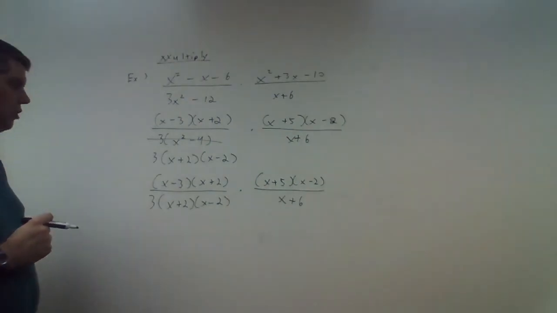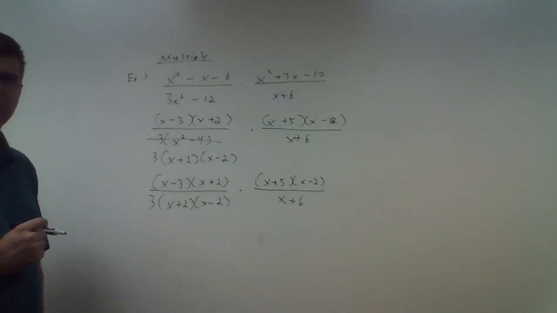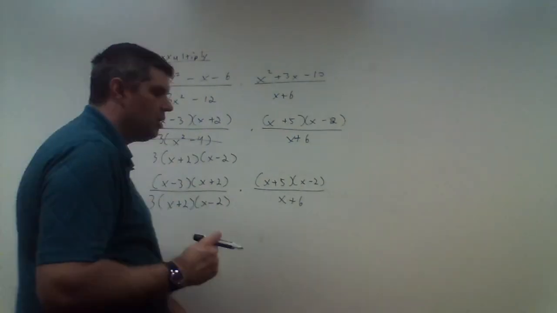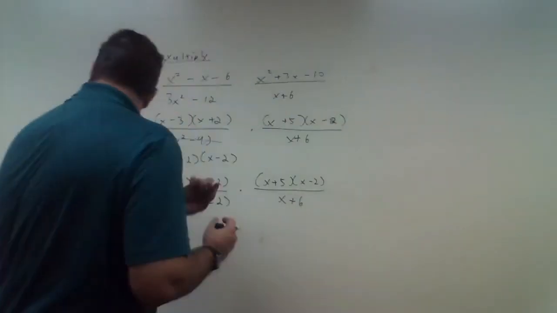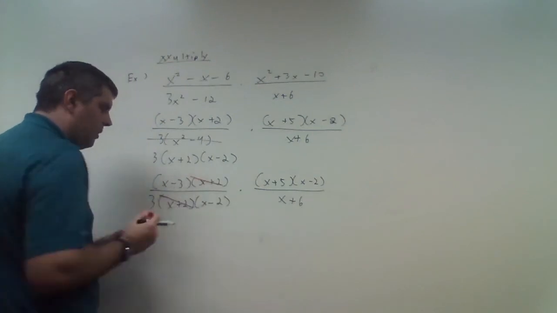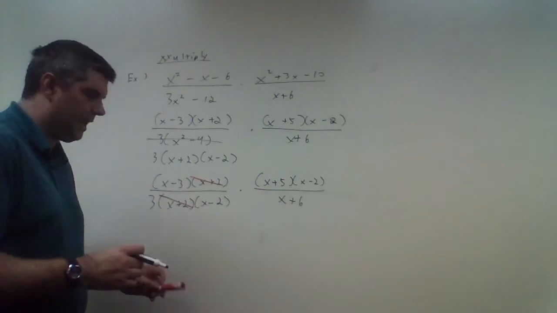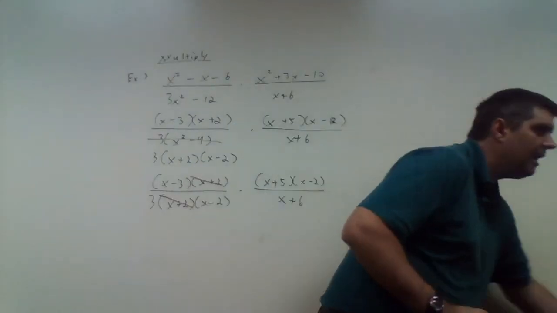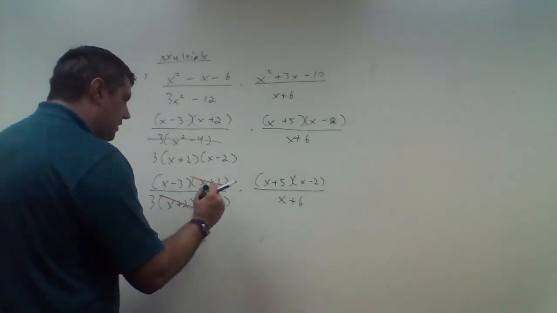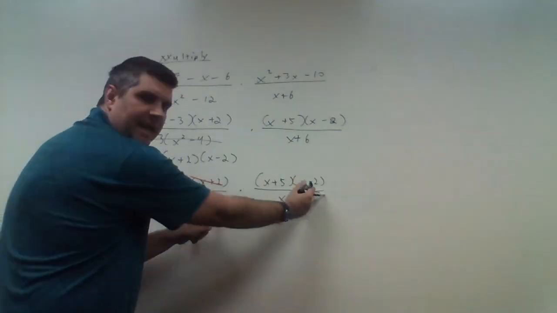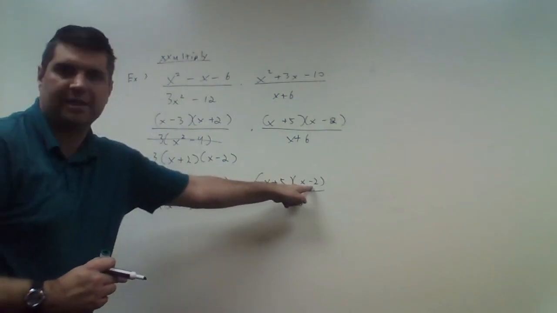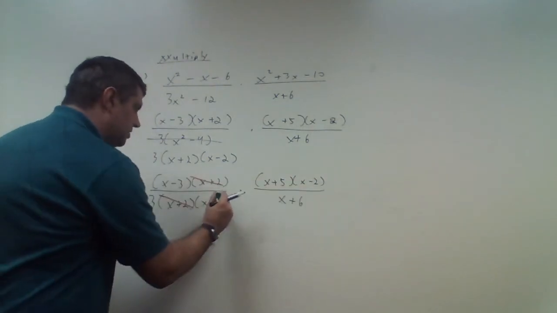Now, what we're going to do is you always cancel what you can within the fractions. Here, both of these have an x plus 2 in them, so I'm going to take my red and mark out the x plus 2's within the fraction. Then I'm going to take my green and cancel what can be canceled diagonally. You always cancel what you can diagonally. Both of these have an x minus 2 in them, x minus 2, x minus 2, so those will cancel as well.